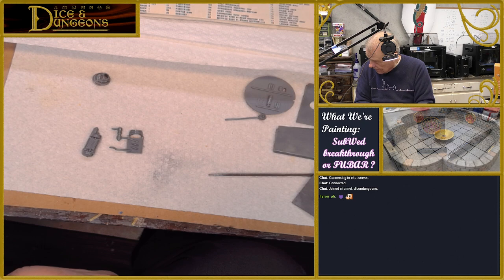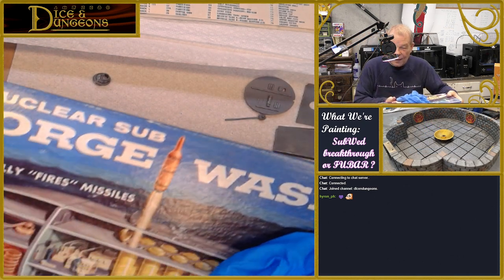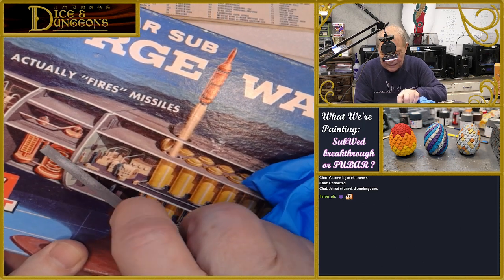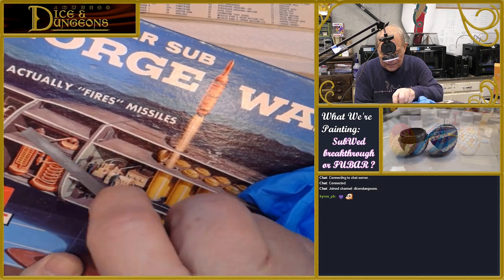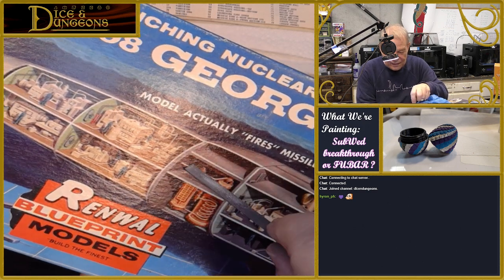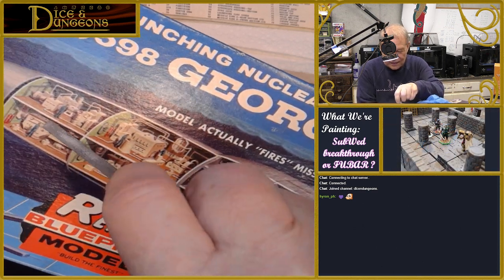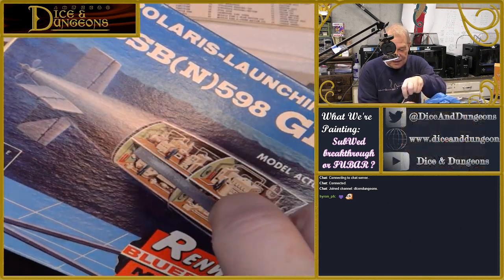The box top isn't very helpful. I'll show it to you. The box top exaggerates. You can't see all those coils. Okay, but you can see how this is supposed to look. That's the reactor. And that's the closed loop coil that superheats the water that goes up through this pipe into all of this stuff here. That one pipe of hot water powers everything, whatever all of these things are. One of these down here eventually turns the propeller on the submarine.